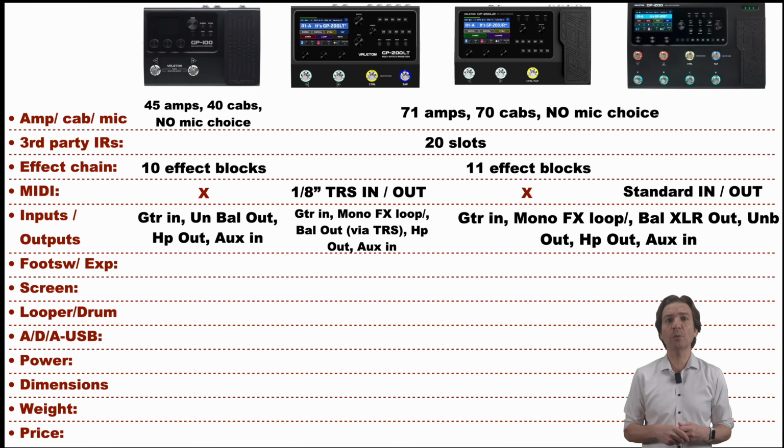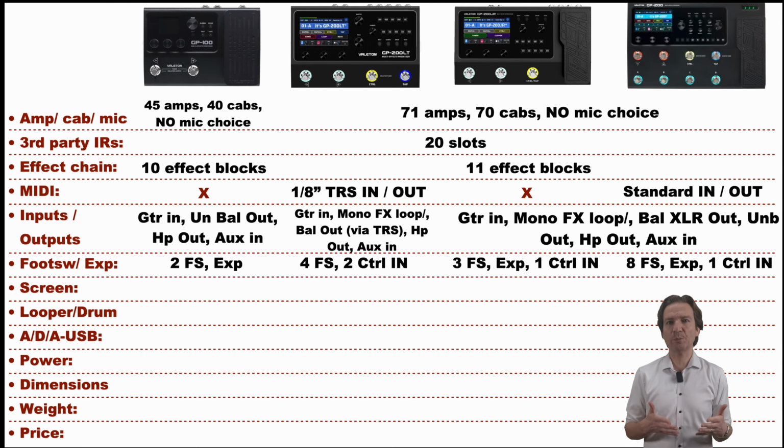Obviously, the unit with more foot switches is the regular GP200. Here it is worth noticing that the LT is the only one which is missing the expression pedal, but in order to compensate, it offers two inputs for external controllers, where the JR and the regular GP200 offer only one, and the GP100 does not have any input for external controllers.